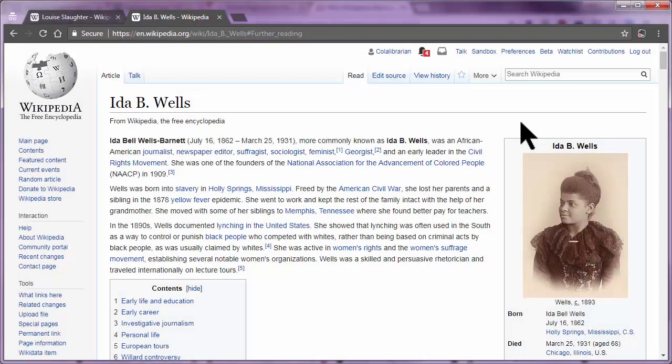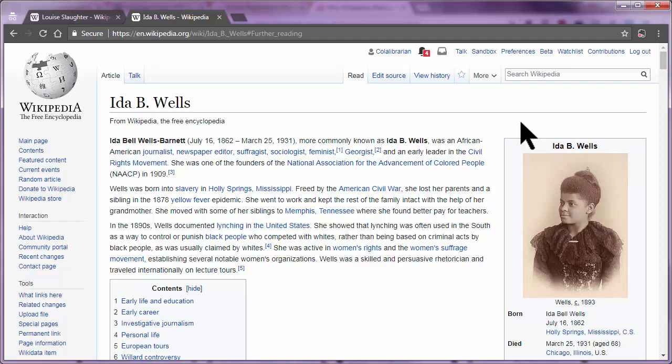Your main task for today's event will be to add a book or article to the Further Reading section of a live entry. The Further Reading section primarily lists books and articles that have been written about a person, but that are not included in the list of citations for the entry. They are additional sources for someone to consult.